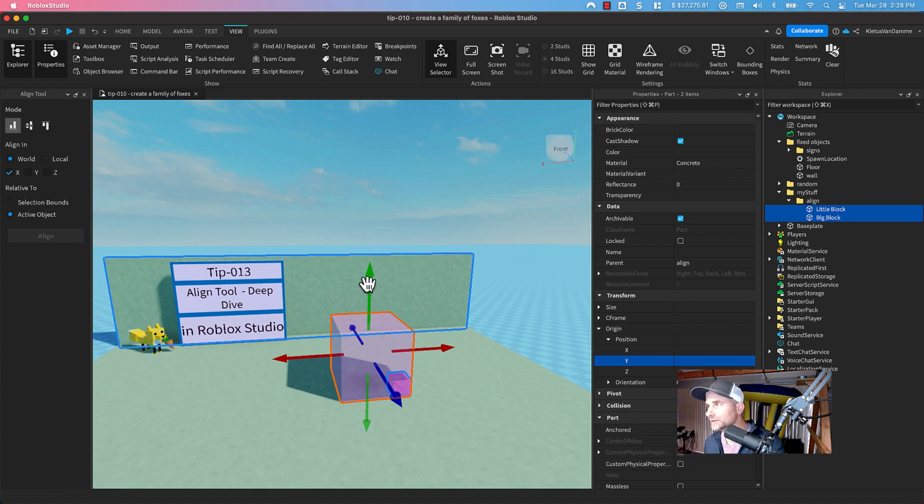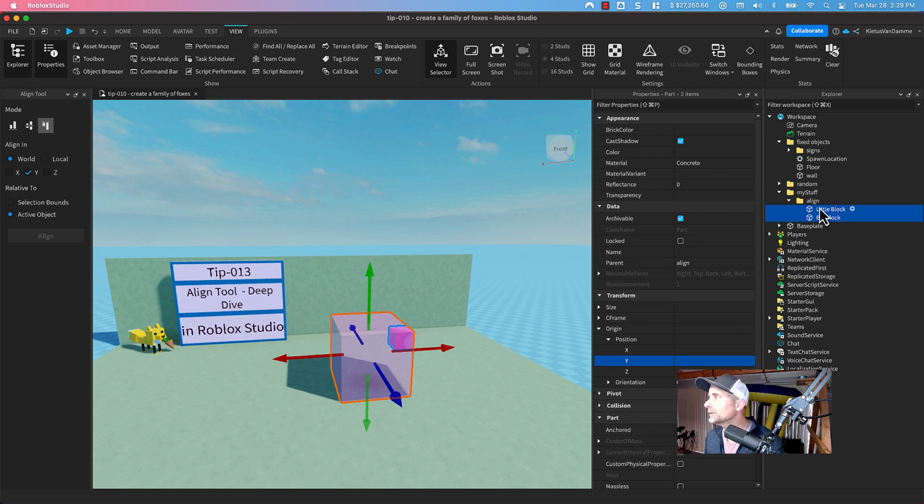And so to move it up, we use, that's right, the green arrows. And green is Y direction. You can see that up here. Red, X, Y, green, blue, Z. And so I'm just going to select this one direction. So in the Y direction, that's the up and down direction, I guess we want this max button selected. If we had the min button, it would align the bottoms of the parts. So align the tops of the parts. Boom.